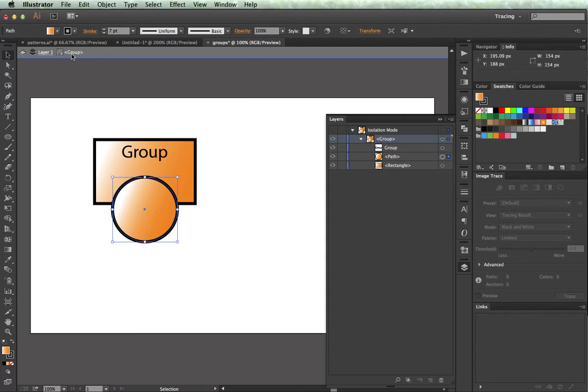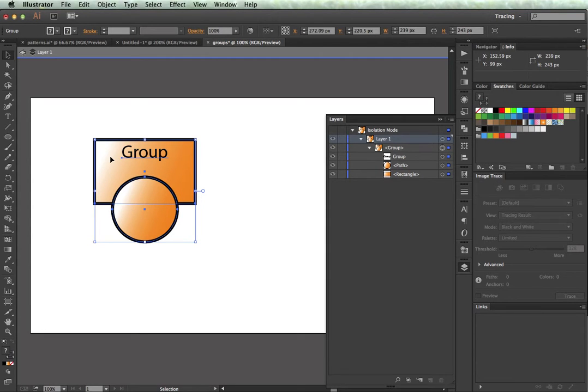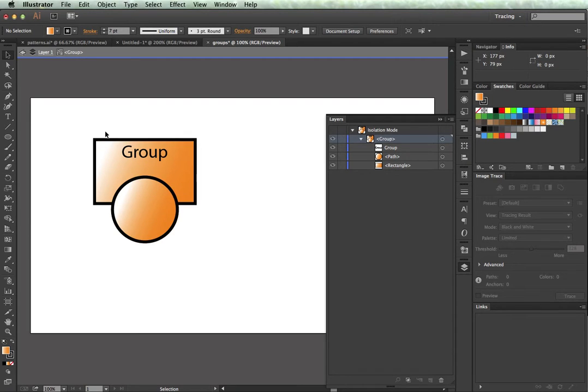If I want to go up that hierarchy, I'd have to click the back button or click the parent above it. Now I'm currently on layer 1, so if I click it, everything would be selected because it is a group on layer 1. I could double click it here. I'm inside the group all of a sudden, and it's like I'm inside the box, if you will, and I can use my selection tool as if nothing was grouped together. Again, to return to the normal state, I can simply click the back button until I'm at the top, and that submenu does disappear. So those are the basic 3 methods on how to select within a group.